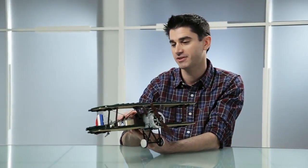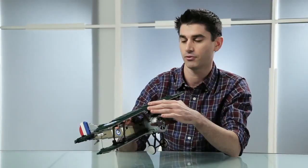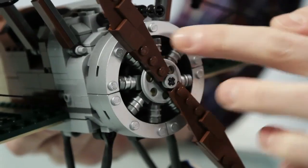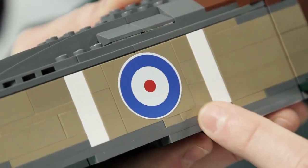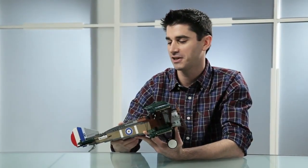So for cool elements in the model, in addition to getting lots of string, which we very rarely get to include in our models because it's quite expensive and it's a little bit difficult to use sometimes, this is a model that's for older kids, so it's for 14-year-olds. And so we can include the string, so you get that. We also have some nice shiny elements on the front. And we have these new 1x1 round slopes, which I think are going to be highly desired by the fans. And then we're introducing the 1x1 brick in dark tan, which for some of you, you're like, that's nice. But for some others, you'll be jumping up and down right now because that was on our top 10 list of elements that fans want. And we give you quite a few of them.